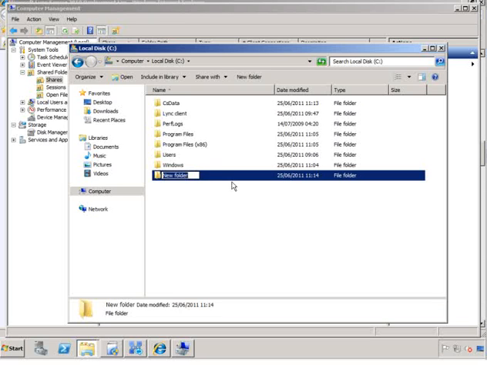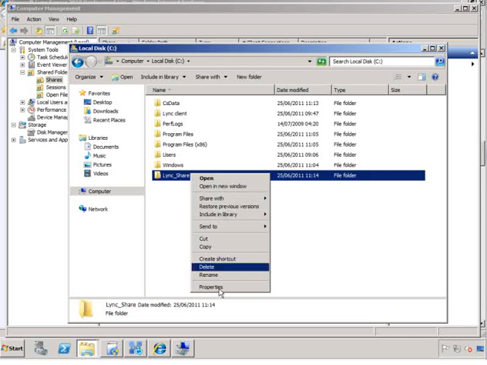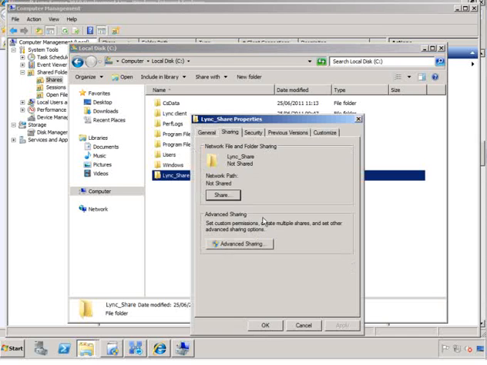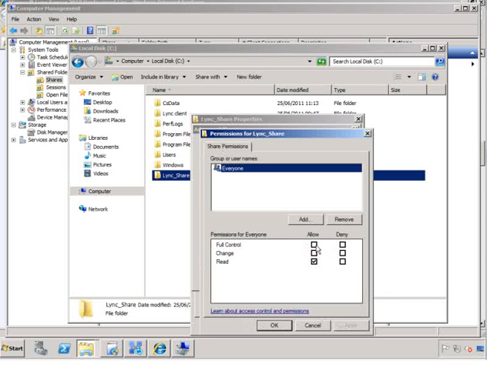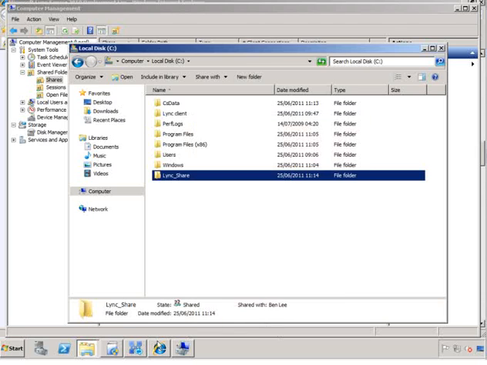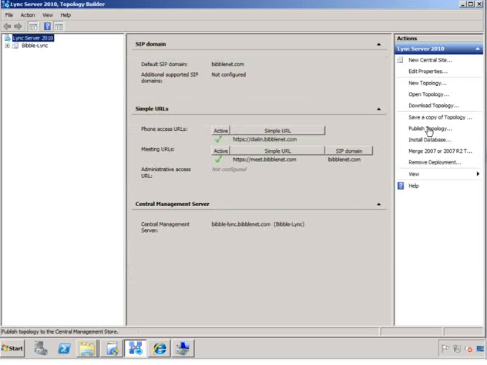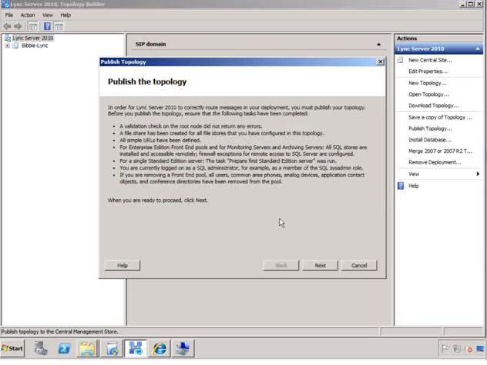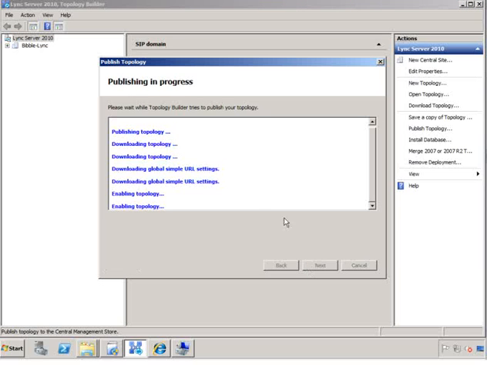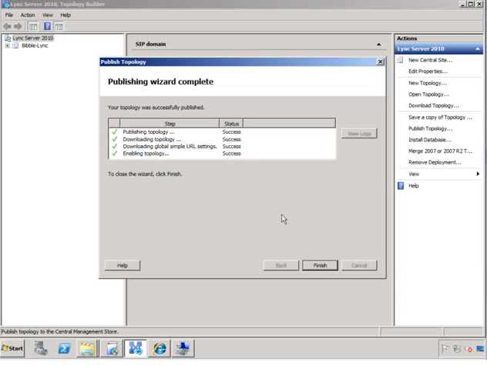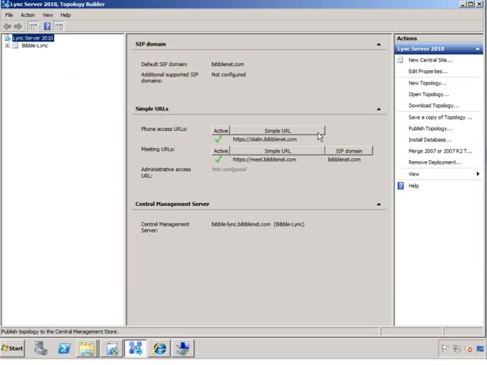Let's make this manually ourselves, so we're going to call it Lync_share, and we're going to set our permissions to be Everyone Full for now. If we go back and republish our topology, we should see it complete this time. There we go, finished.